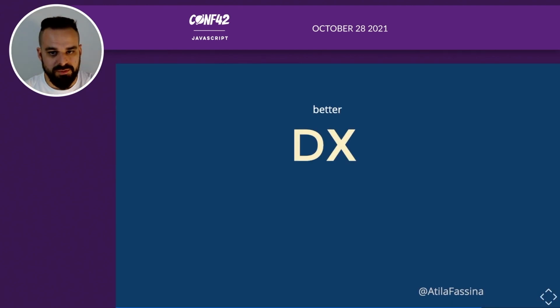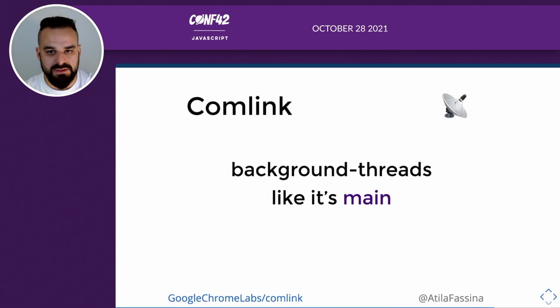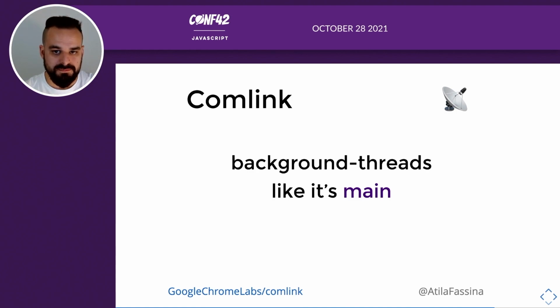So let's see if we put some extra spices in our code to get a better developer experience. There's this library called comlink. It's going to leverage the proxy API, and just a disclaimer, it's only IE11 plus. I hope you're not stuck with IE11 anymore. And it's going to create a remote procedure call.